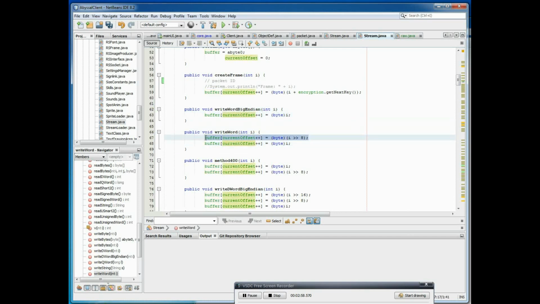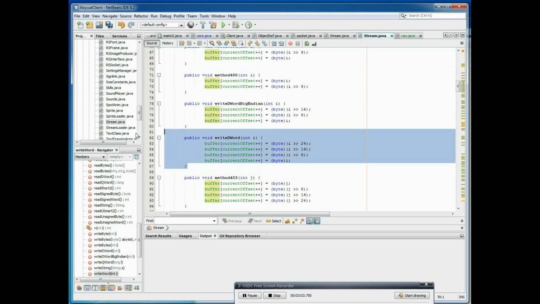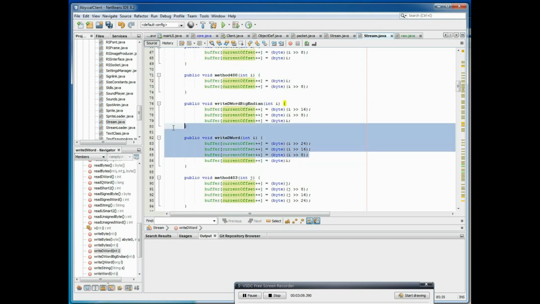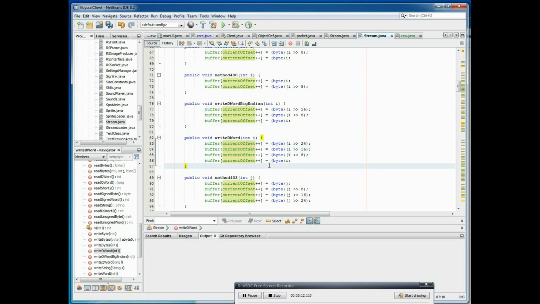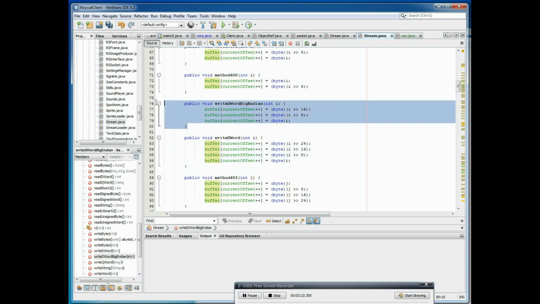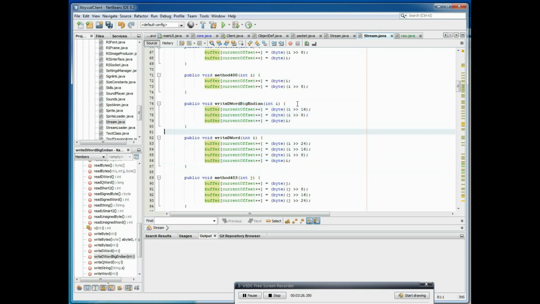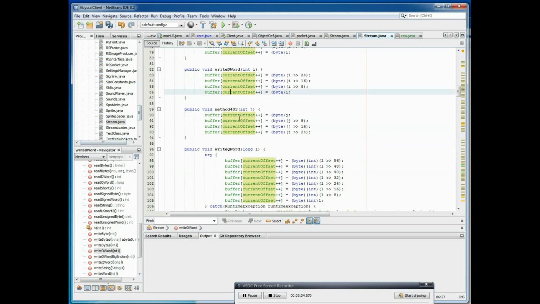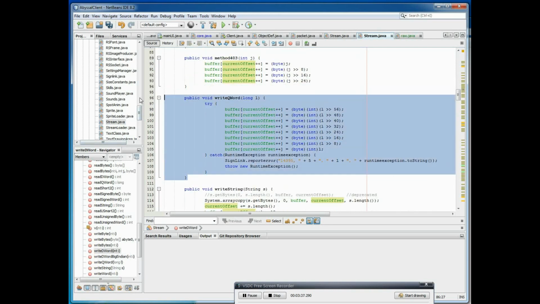So yeah, that's write word, and as you can see there's also write word big Endian, which leaves out this little Endian translation here. Alright, so let's go down to write dword, and basically write dword is the same thing, but it's for integer values. So it's going to take it, it's going to do a little Endian translation on the integer value, and put it on the buffer. As you can also see, there's a big Endian version of it up here. They look a little more complicated, but you don't really need to understand why they're working. You just need to understand what it is they do.